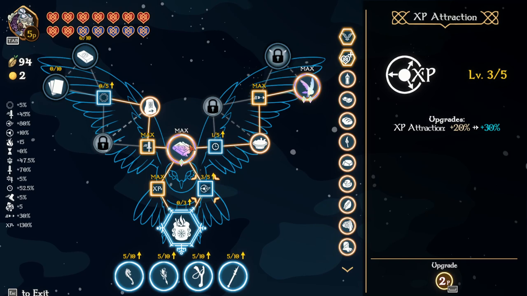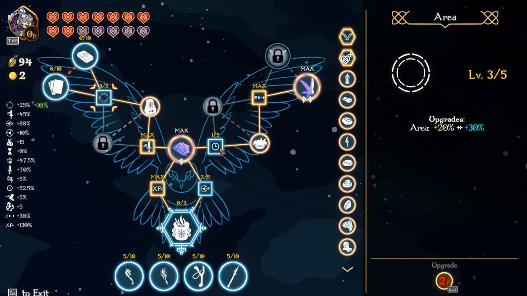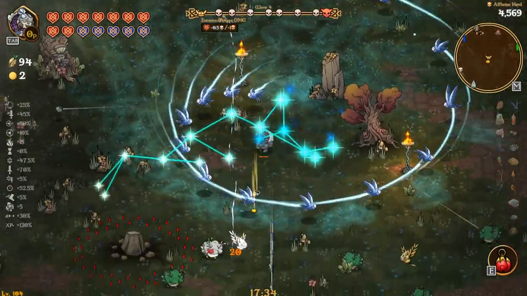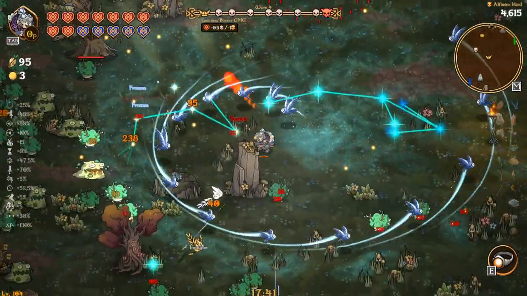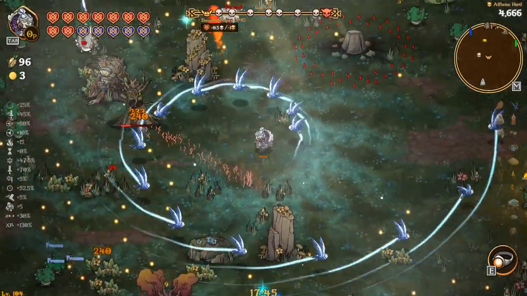Maybe we go area. Okay. Try and max out area and duration, maybe? We'll see what we get happening here. Oh, look at that. We're perfect. We got a ring, too. I mean, we got a lot of summons, which feels absolutely amazing.